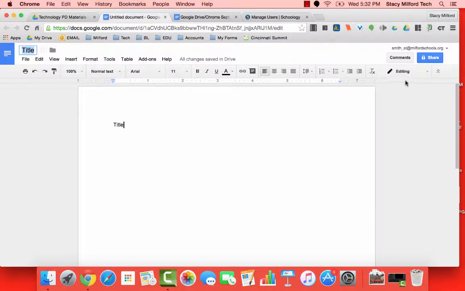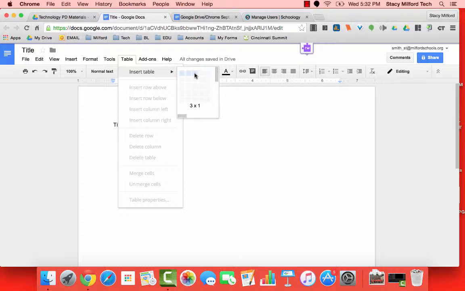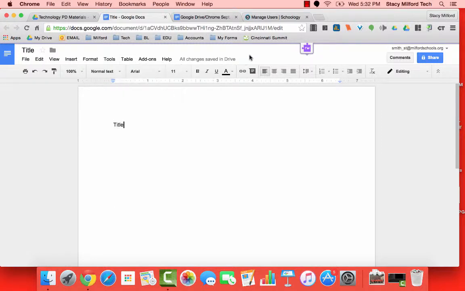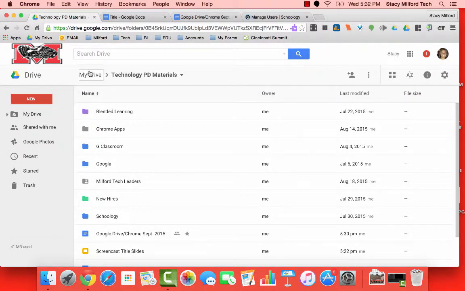Then you can use these basic tools just like you would in any word processing software. Tables, like I said, I use often. I insert tables all the time just to sort information and sort my topics and what I'm typing. If you're creating kind of a worksheet or a workable document for students that you want them to type in, I sometimes try to give them options and put that information in a table. One example of that comes through here.